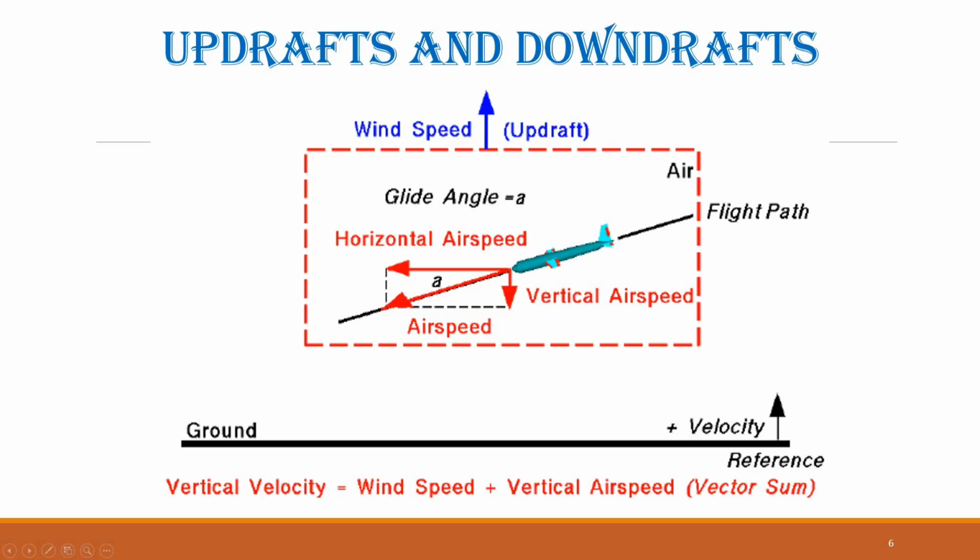Updrafts appear in a few common ways. One source is wind striking the face of a hill or mountain and being forced upward as it flows over the terrain. Pilots must be cautious, however, because once the air passes the peak, it may descend sharply on the other side, forming a downdraft. Updrafts can also be created by solar heating. When the sun warms the ground, the heated surface warms the air immediately above it. As that air becomes hotter and lighter, it begins to rise, forming a column of warm, rising air called a thermal.